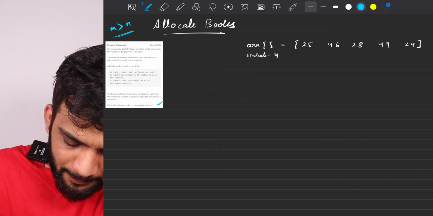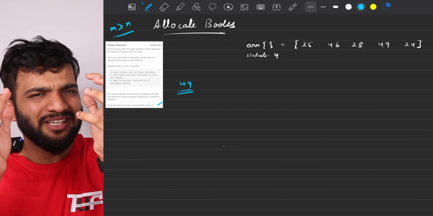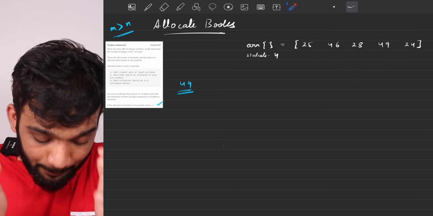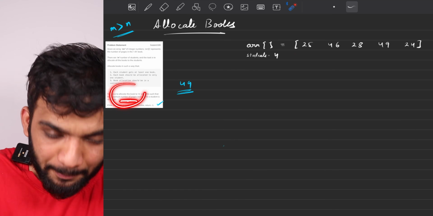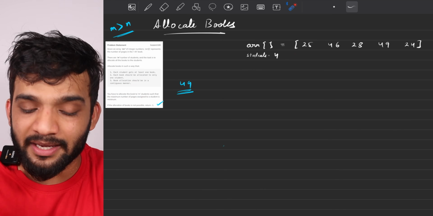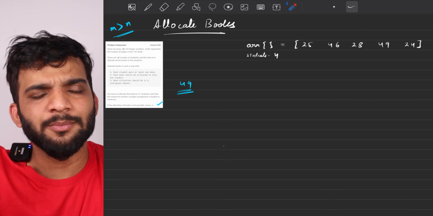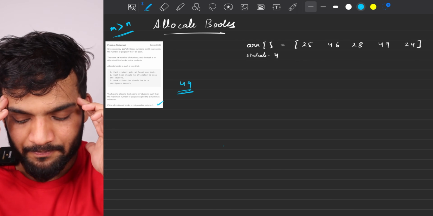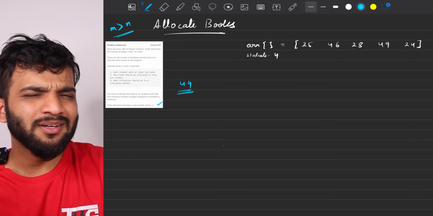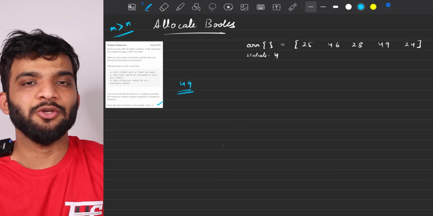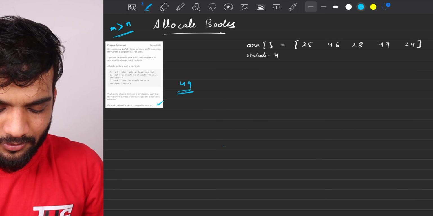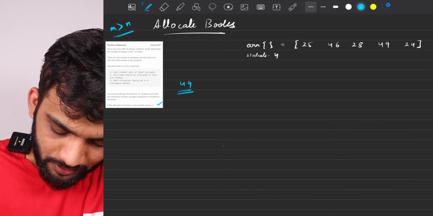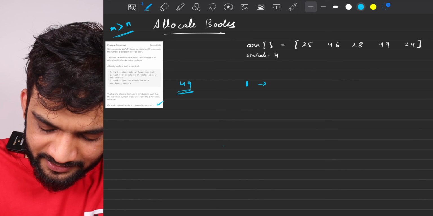So I'll be like, okay, maybe let's start from 49, because if I take 49, at least everyone can hold 1 book, because I'm looking for the maximum number of pages assigned to a student. What I'm saying is take 49. That's the maximum someone can be assigned. Perfect. Start thinking in this way, because if you just straight away say binary search, it will not help you to learn problem solving. This is how you think of problem solving. Got it? So I'm saying maybe 49. I'm not sure. Okay. Let's go with student 1. He's at 25.